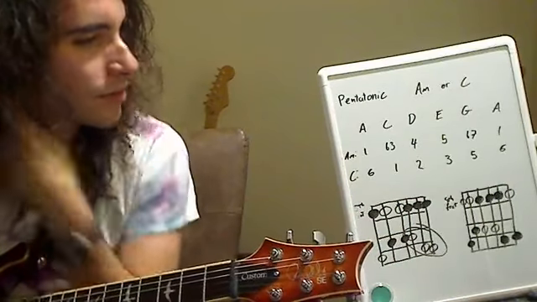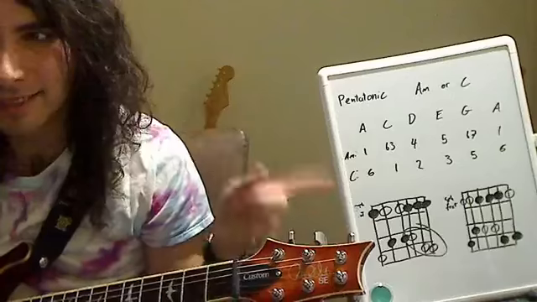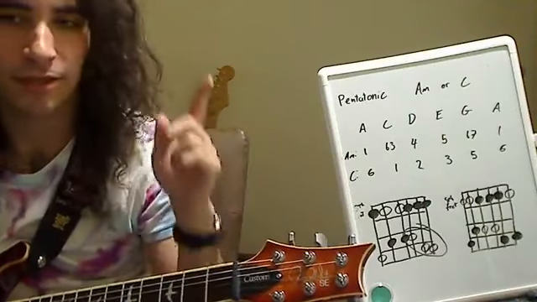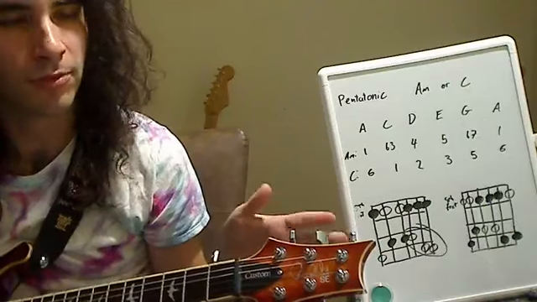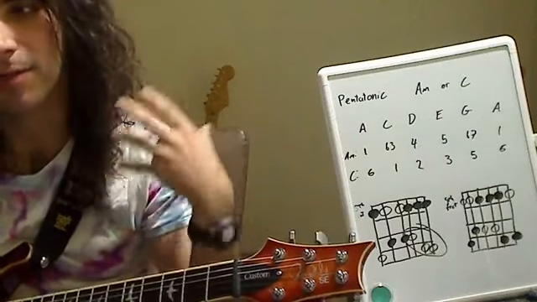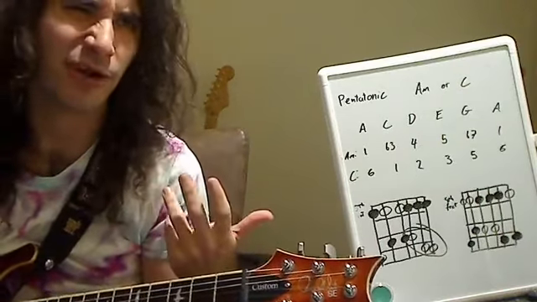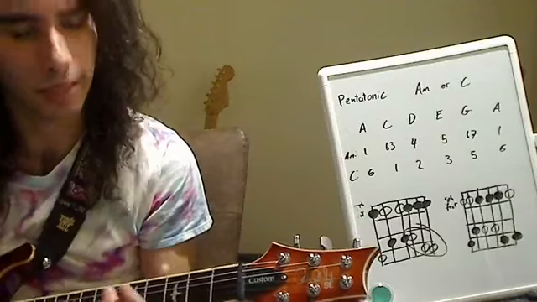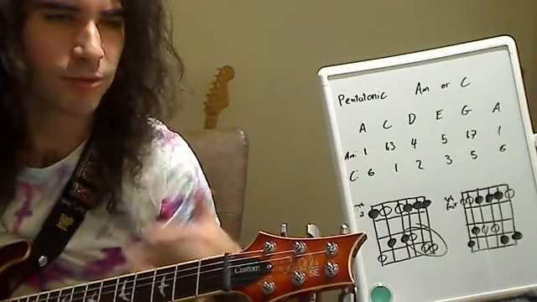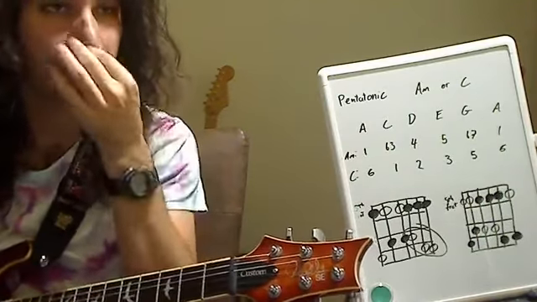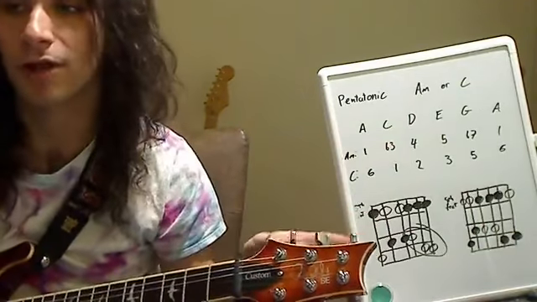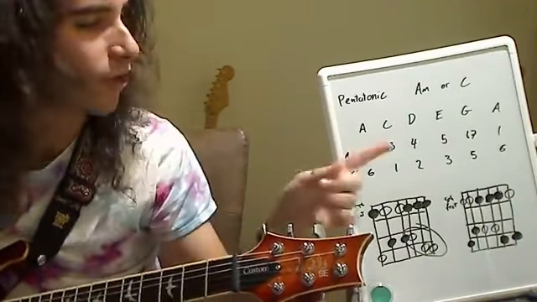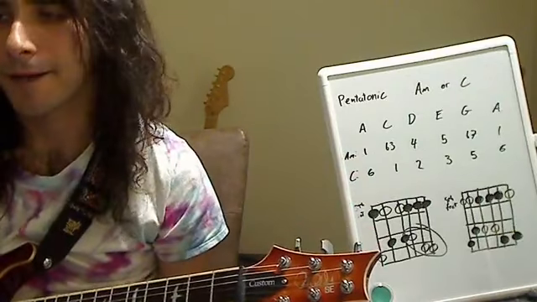To come full circle on this video, I did learn these things, but to really know them, I didn't just study them on paper. And the scales that we're going to get to, it's the same way. I didn't learn them by just studying them on paper. I learned them by playing and by experimenting and by being like, oh, that's kind of weird, and then repeating it and being like, oh, what happens when I add this note to this scale, and after a while I realized that this is what's underlying all of it. But I learned it in my hands before I learned it on the whiteboard.